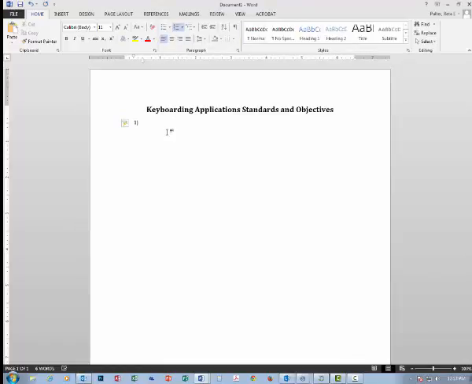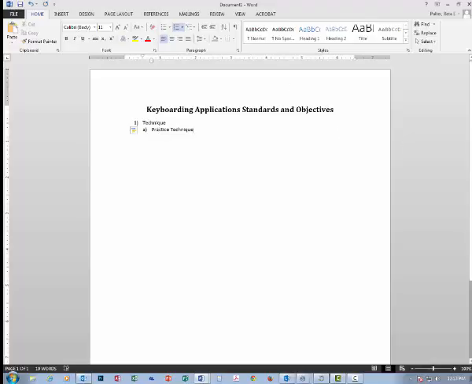I hit one space, but it went more than one space because Microsoft Word recognizes that as a bullet. And because it recognizes it as a bullet, when you hit enter, it automatically assigns the number 2 to it. To get rid of that, just hit the backspace. And now we're going to do the A and parenthesis. And again, when you see this little icon here, that means Microsoft Word has made that autocorrection and knows that you want it as a bullet. And so I'm going to type practice technique.